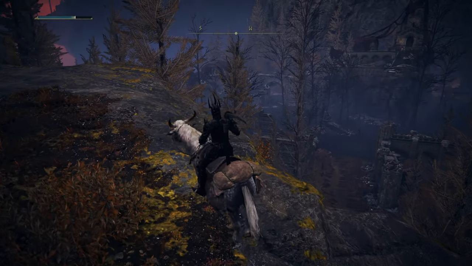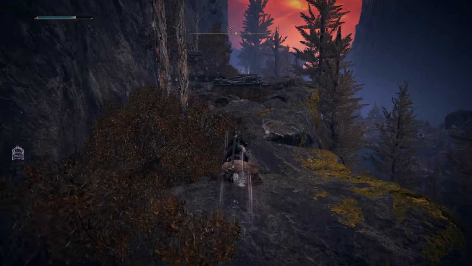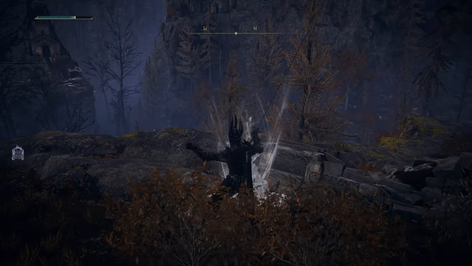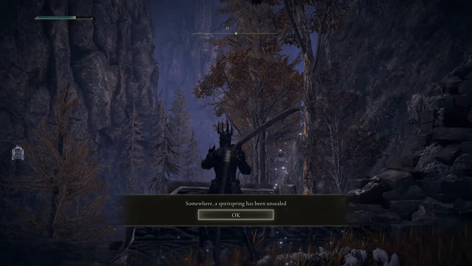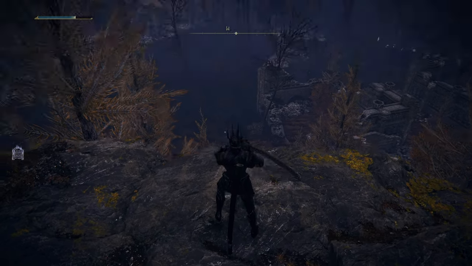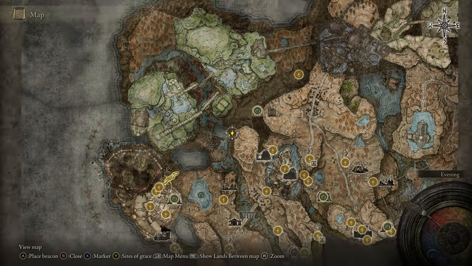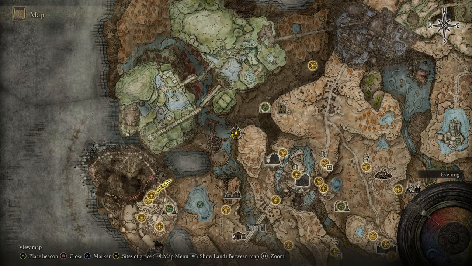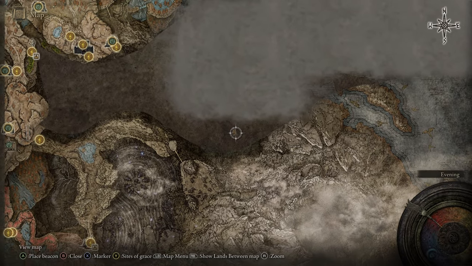Is it me, or is this plane somewhat deserted? Oh, there it is. All right, come on, close this. There we go. A spirit spring has been unsealed. Oh my. Well, let's take a look at the map. Oh golly. This isn't all of it. There is still one more map fragment over here.